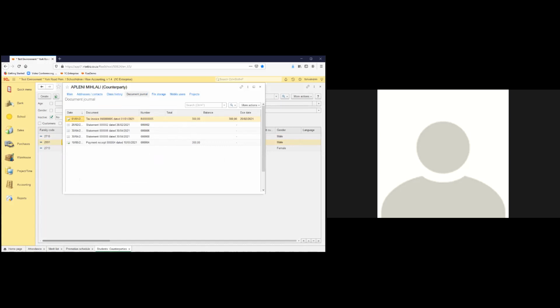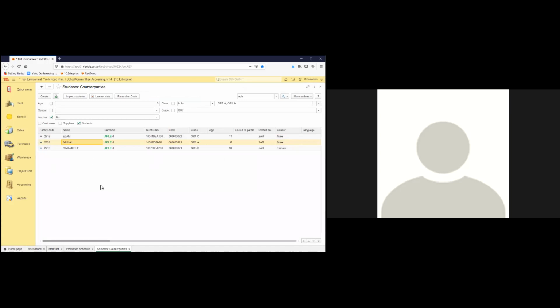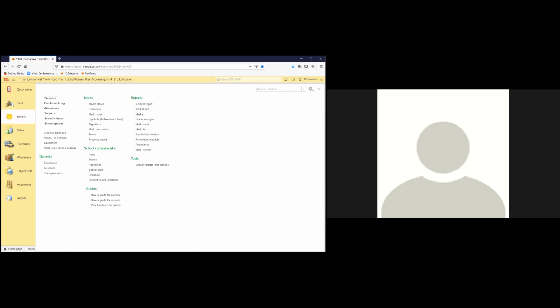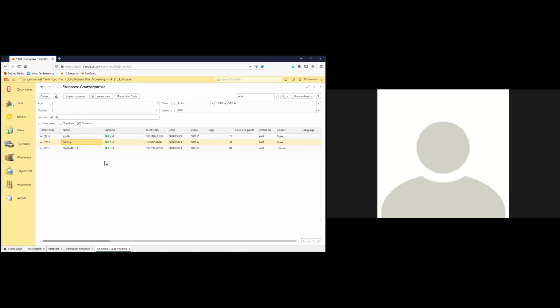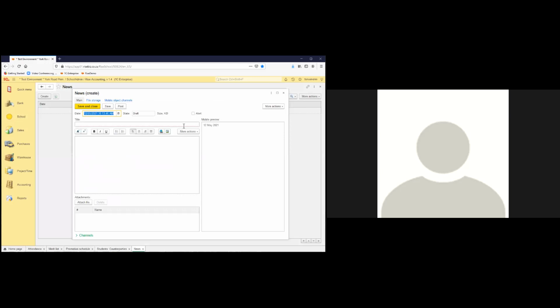Right, then the other feature is to show you the alert function on the communicator, on the news. Here we go to school and we create under the school communicator news. Let's say create. And this little tick box here, all that it does is it changes the color on the news item that you're posting. So let's just do that. You see that? It changes the color to red. So what happens is that when this message is seen on the communicator, the parent knows that it is a message of attention. Okay, we see that. I'm not going to post that, so I'm just going to close that. Yeah, so that I think we covered everything.